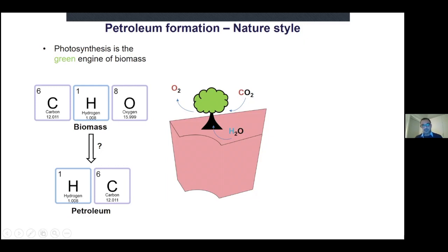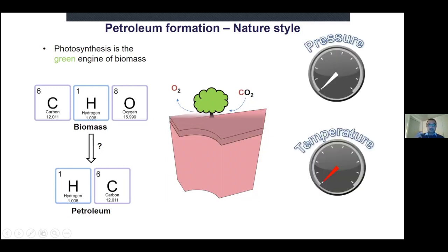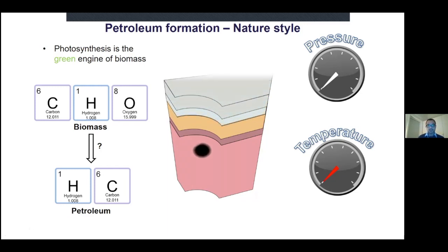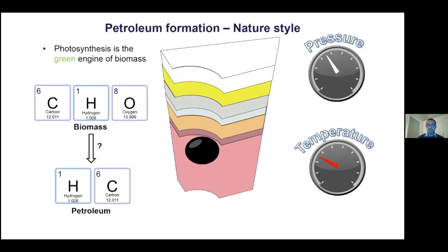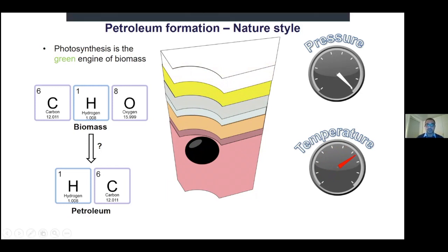And it is common consensus that due to tectonic activities, biomass and dead animals were buried under layers of crust material, and by increasing temperature and pressure, it was converted into fossil crude. But in the case of biomass, we have living plants, animal waste, and sewage sludge, these types of things. So the only problem is oxygen, how we can get rid of this element.